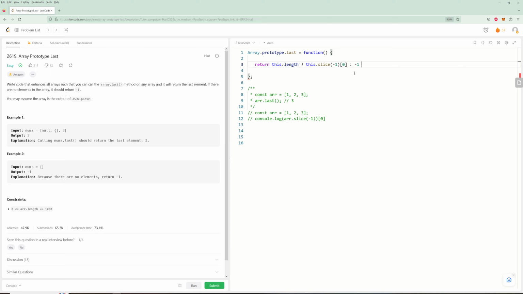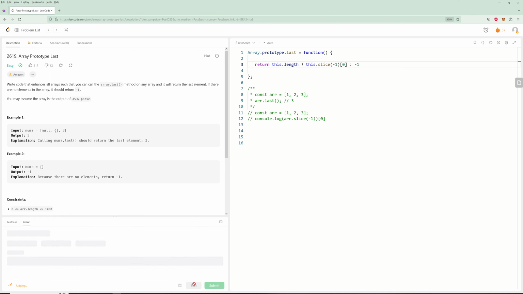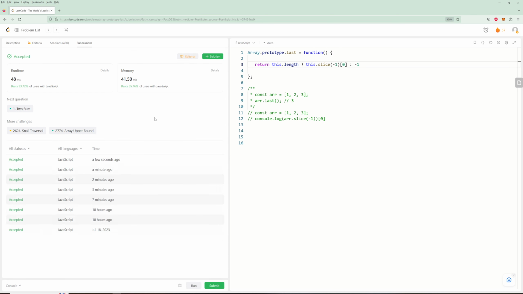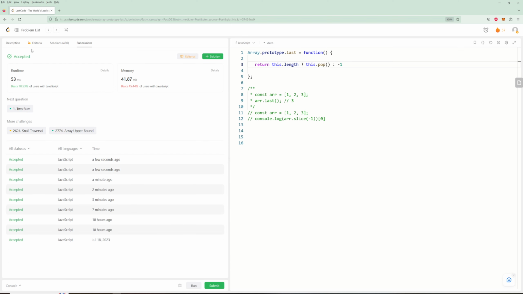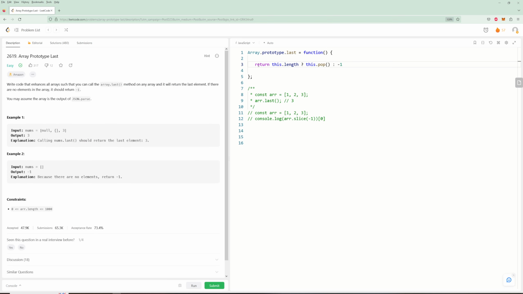Otherwise, we can just return -1. So you can do this as well. Now, you can do this with all these other things we discussed. You can do this.pop just like we discussed before, so that works as well. You could do it in a bunch of different ways, but this looks cleaner than an if else, right? And so you could do the other one.